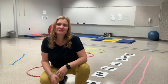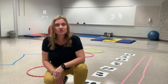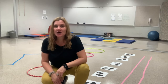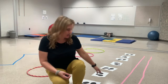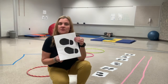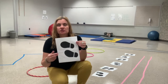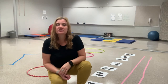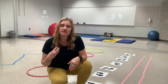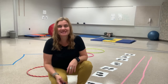Hi guys, this one's a little hard to see, but I panned out to the whole room just to show you some obstacle course types of things that you can do with your child. You can do them outside with some chalk. I used colored tape on the floor, and I also printed out some footprints for some of these activities. You can also, I believe I put in one of my other videos, do arrows on a piece of paper pointing which way you want their feet to go. So I'm just going to take the camera and show you what you can use for these things, just to give some gross motor and sensory input into your child's day, just to give them a little movement break.